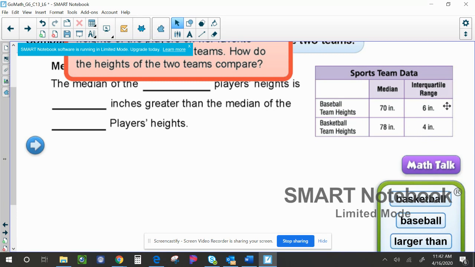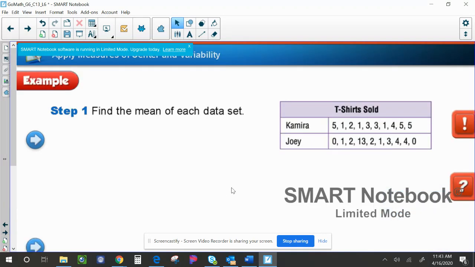Well, the baseball one. So that means the baseball players have more variation in range, which means that they have different heights. The basketball team's heights are a lot closer together. And the baseball team has a lot more shorter and taller people than the basketball team. So more variation. Okay, so that's how we'd answer that. Really no math in that problem. This one, there's a little bit of math.